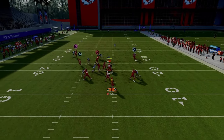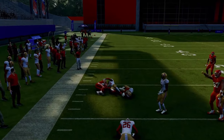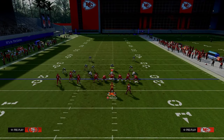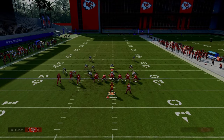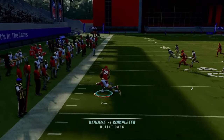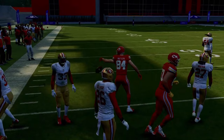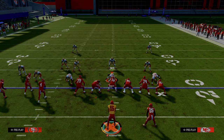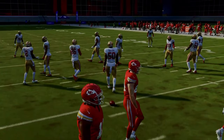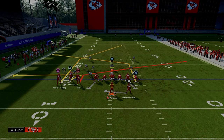I really like the whip route attached to this as well. Some people like to put a flat but that doesn't really help beat man coverage. The zig route is so consistent this year at beating man that opponents have to respect this play — it's really, really good against man coverage. One way to make this play better against zone is by running your bunch to the short side of the field, which lets you throw the tight end post route against practically every zone in the game.